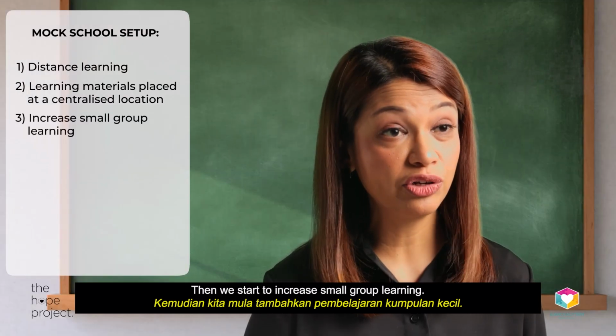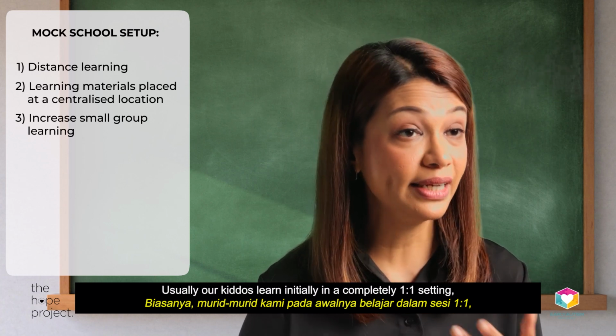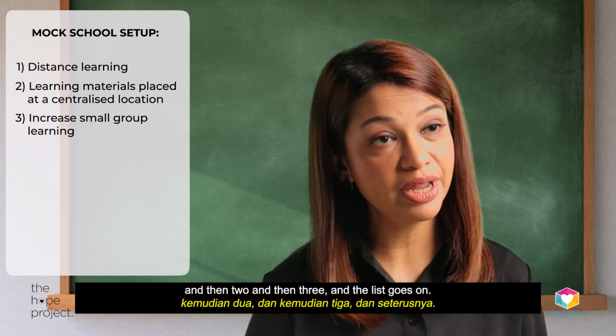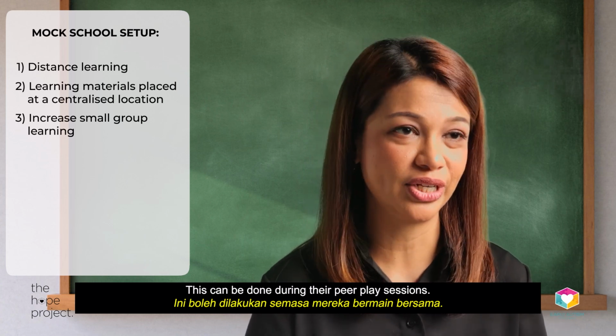Then we start to increase small group learning. Usually our kiddos learn initially in a completely one-to-one setting, but here we want to start introducing one additional child, then two, and then three, and the list goes on. This can be done during their peer play sessions.